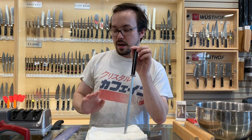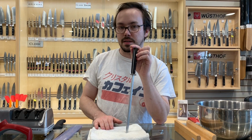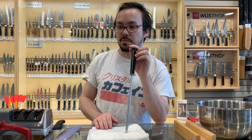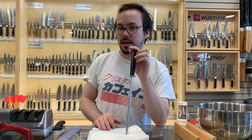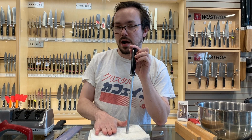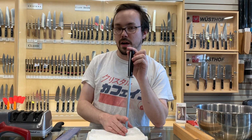I do this with my knives every time I put them away. I wash and dry them. You always want to wash them by hand. You never want to put knives in the dishwasher for a variety of reasons, but it's just very, very rough on your knife's edge. So I always wash my knives by hand. I hand dry them bone dry immediately, and I put them directly away right after I hone them a couple of times.